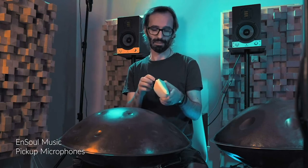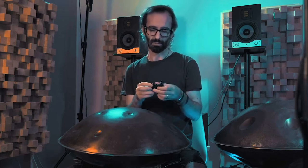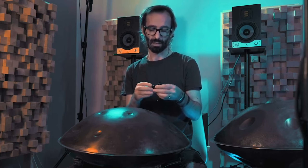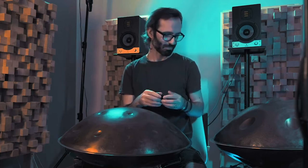I came across EnSoul pickup microphones. They come very nicely packed, and these guys, they tend to care a lot for details. So they are extremely well built. The signal is really clean, and often with contact microphones you'll have to use EQ in order to remove that sharp metallic sound. But with this kind of microphones you'll not have so much metallic sound. The signal is very strong, and let's see how to use them.